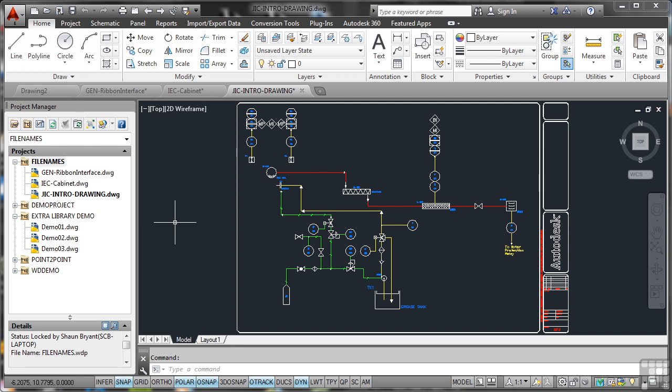And what will happen now is when you work through the work files, you'll understand when you open one what units you're working in. More importantly, with IEC and JIC, what symbol libraries you'll be using.